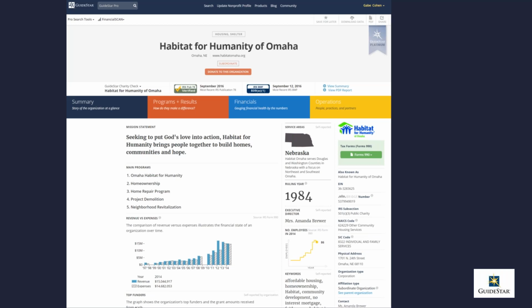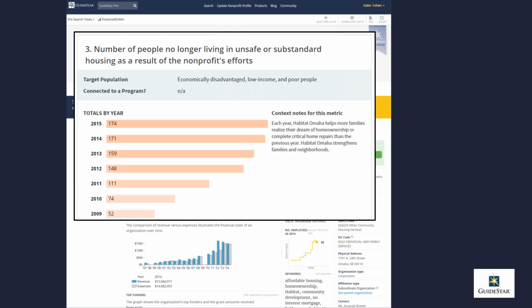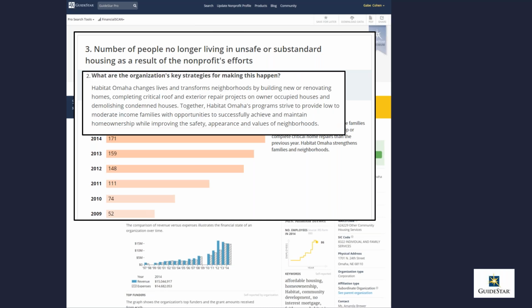It's used in the following ways. A user can come in. The first thing, if the organization has submitted results, and results are a really compelling way to demonstrate to a prospective donor that you're serious about making a difference in the lives of the community and individuals you serve, then typically the results data is some of the highest viewed data in a profile. So an individual may come in, look at your results. They may then want to read about how you achieve your results. This is data that you can add to your profile in our gold level, what's called charting impact. I'll highlight this in a moment.